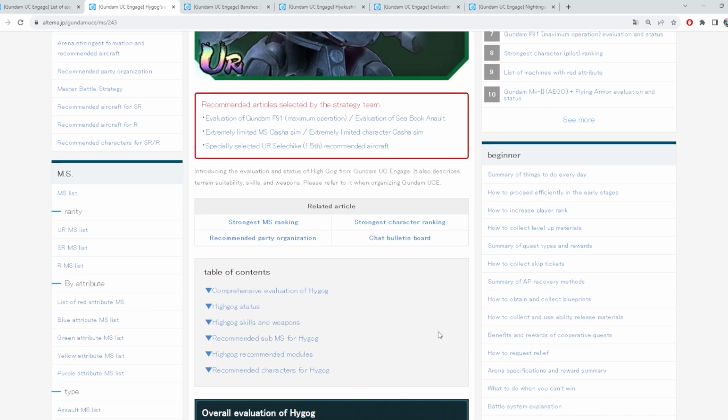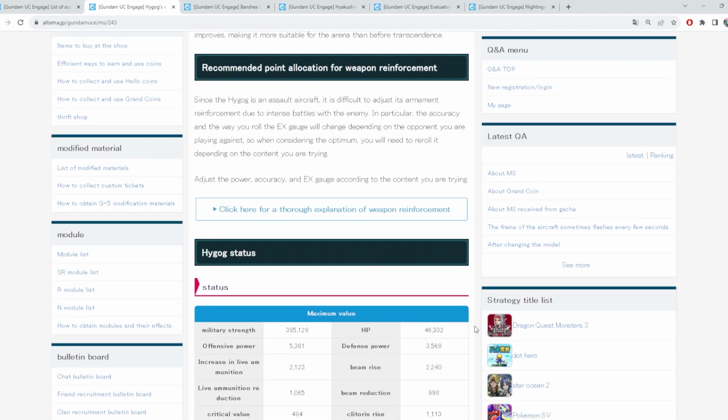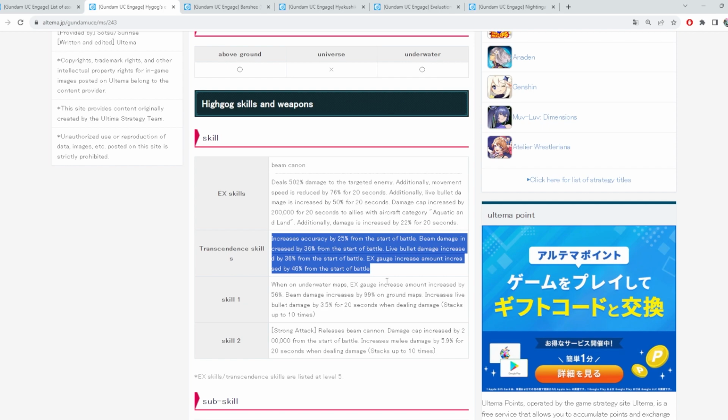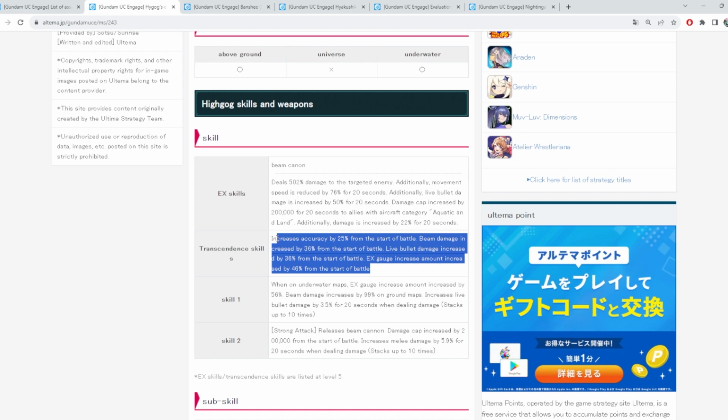Oh, they didn't rate this unit too high, but this one shouldn't be that high up the list, because without this right here, like, I think they're just rating everything as a whole, like the sub skill, the transcendent skill, which, I mean, I get they're good, but if you're talking about accessibility, not a lot of people are going to be able to upgrade these on the spot.